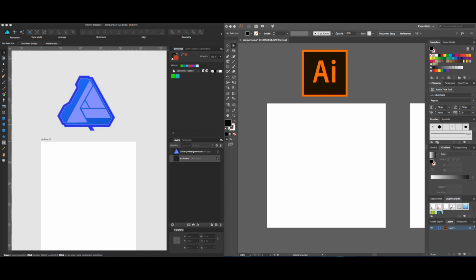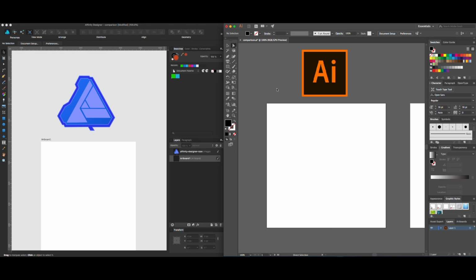So I think that does it. There's so many other things I probably missed in terms of feature sets. There's a lot under the hood in both apps. Both have their own unique qualities, but all in all, I would say if you're transitioning from Illustrator, you'll find Affinity Designer to be right up your alley in terms of the workflow and processes under the hood.